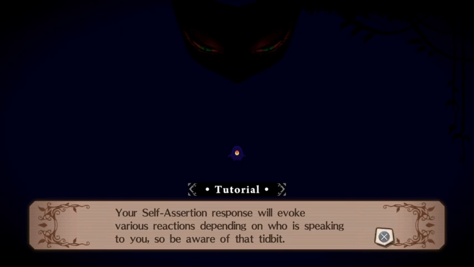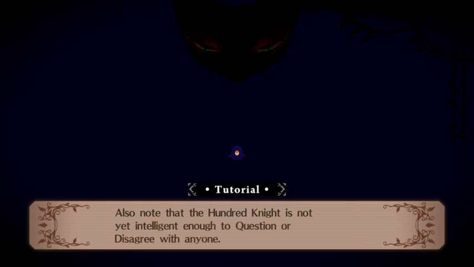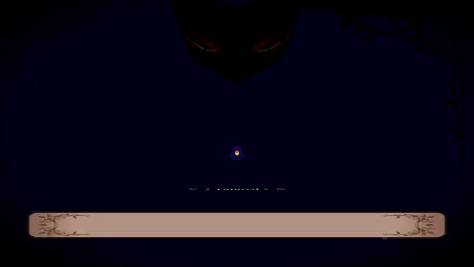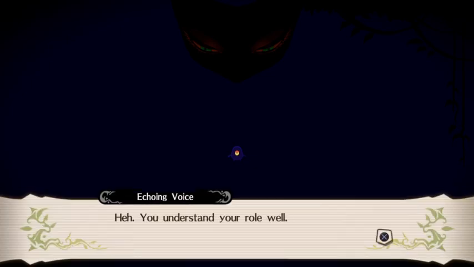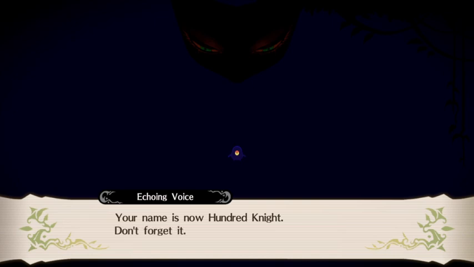Your self-assertion response will evoke various reactions depending on who is speaking to you, so be aware of that tidbit. Also note that the 100 Knight is not yet intelligent enough to question or disagree with anyone. Oh, that's why I couldn't disagree. I understand your role well. Your name is now 100 Knight. Don't forget it.